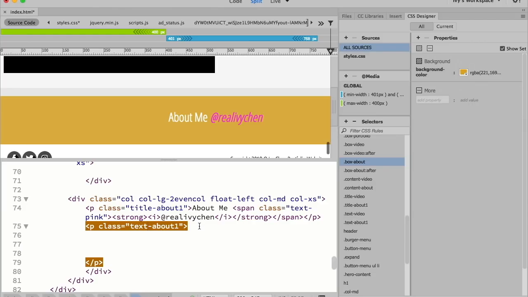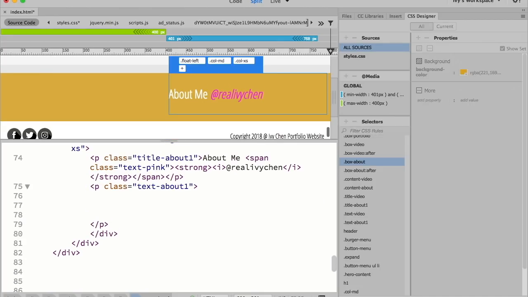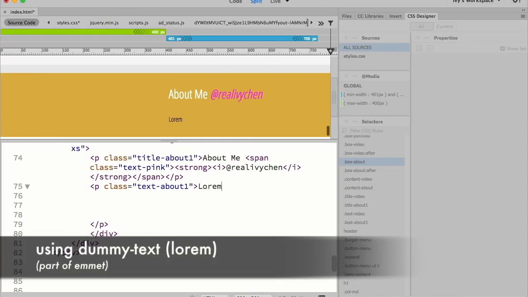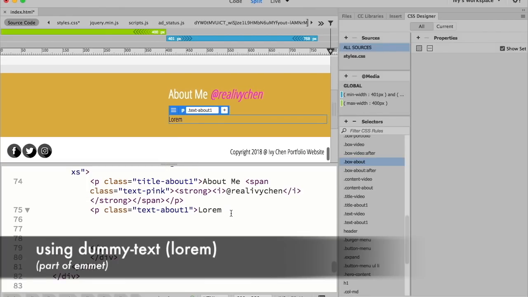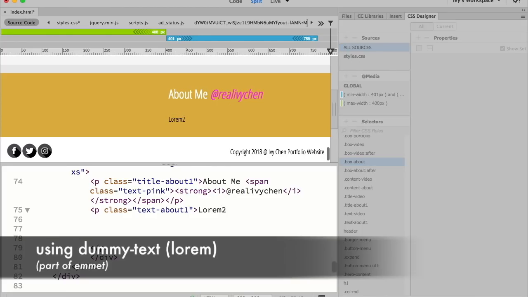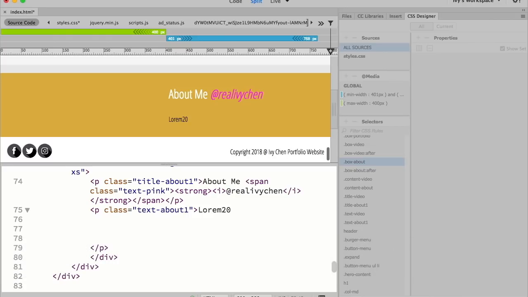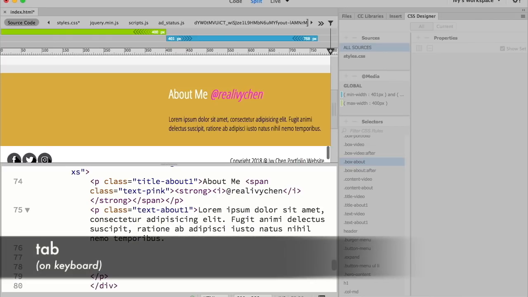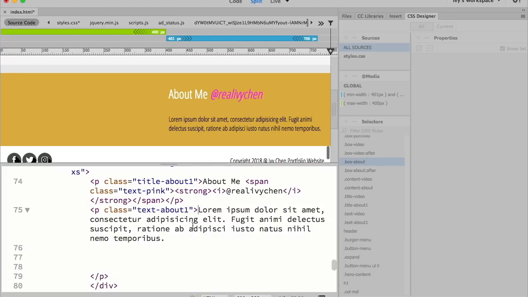So how are we going to do this? You're going to click here once. You're going to type the word lorem. And in code mode here, what's applicable is you can type in how many letters or words you want it. Say you want 20 words, so you just type 20 here, and then you hit tab on your keyboard. Hit tab, and you will see that it came out 20 letters.